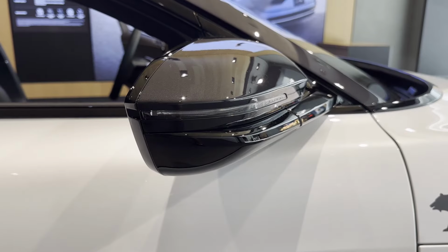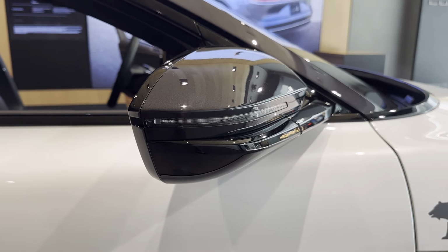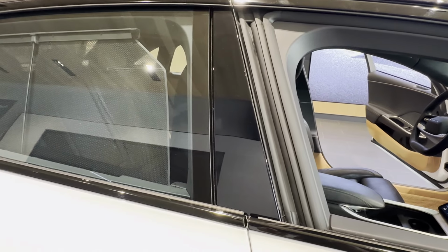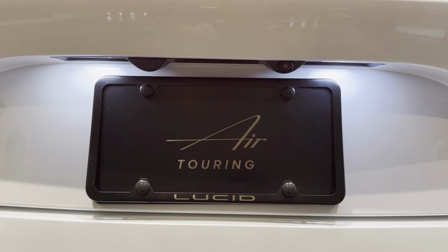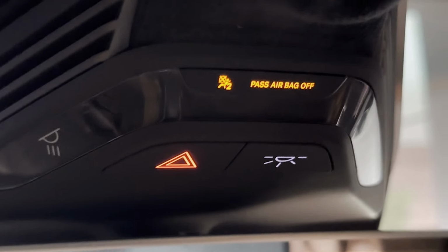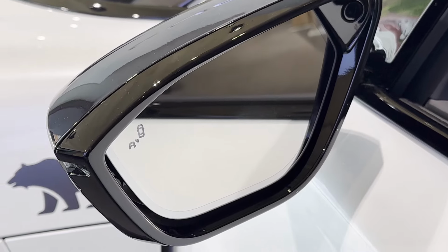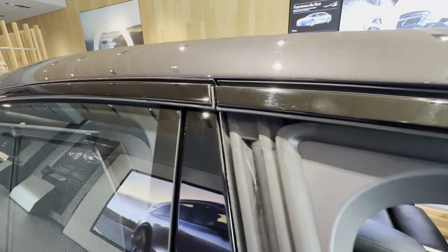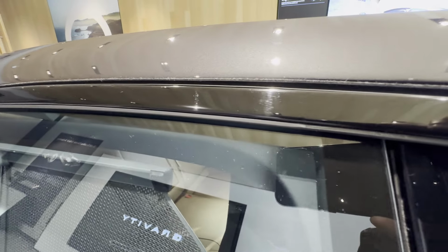The side mirrors keep up the aero profile and also hold 2 safety cameras, staring at the side lanes, I would think. Another camera sits on the B pillars, further adding to the safety profile. The Air also has a front camera mounted at the top of the windshield and a rear camera above the license plate. A driver monitoring camera sits near the dash. The exterior cameras combine to provide the 360-degree surround view. The window has a plastic strip alongside, the fit of which looks delicate, and over time could be tested as it will take in plenty of things from the environment.